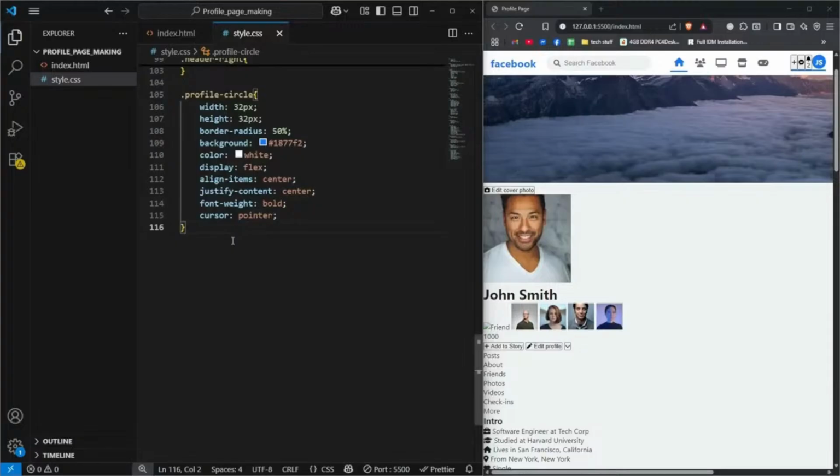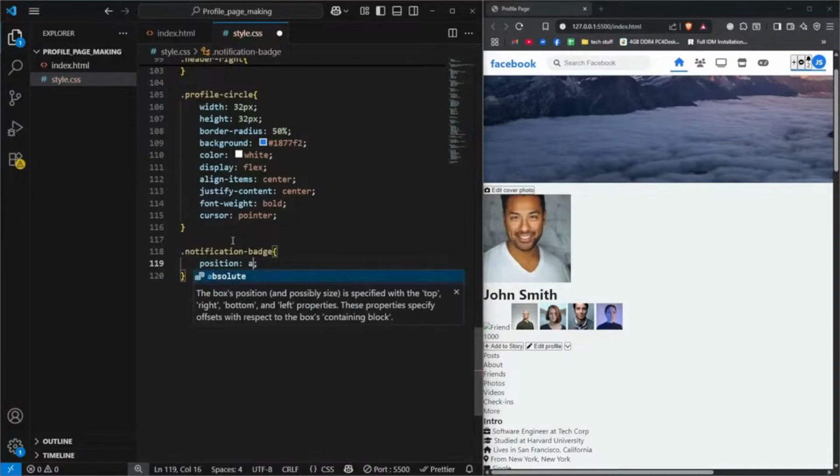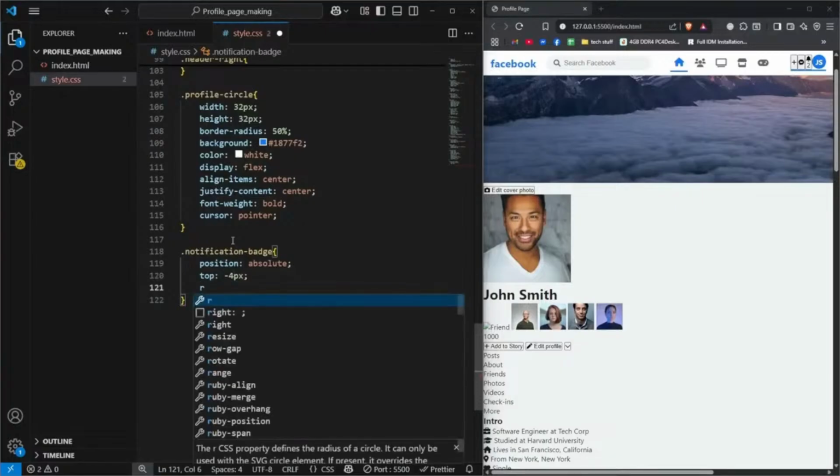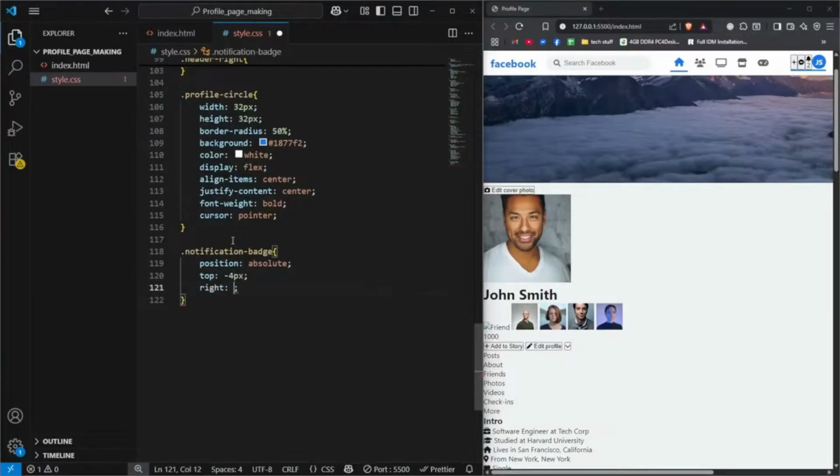Now for the individual icons, right? For notification badge, position will be absolute and give a top of -4 pixels, and right will be -4 pixels.